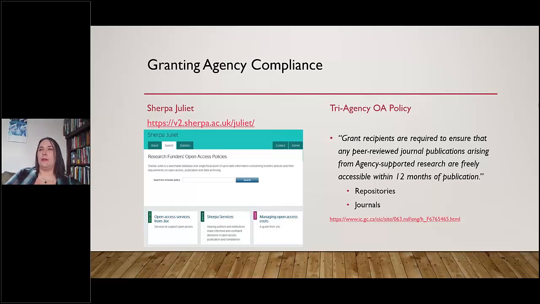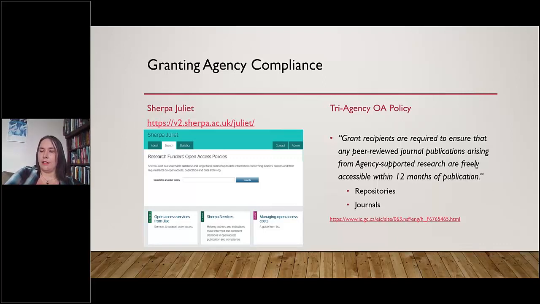Or you can submit to an open access journal or a hybrid journal. Hybrid journals are journals that are partially open access and partially traditional format. And basically, you as an author get to decide whether you want to pay and then have your work be open access and available to all.